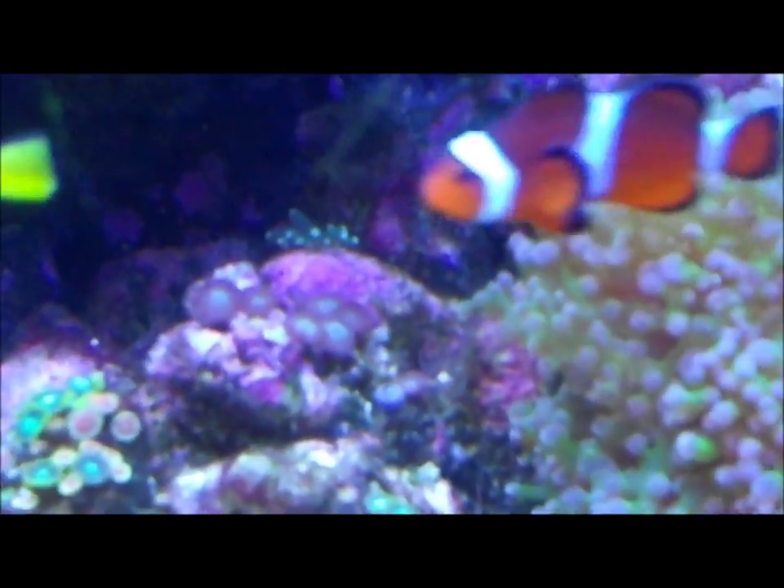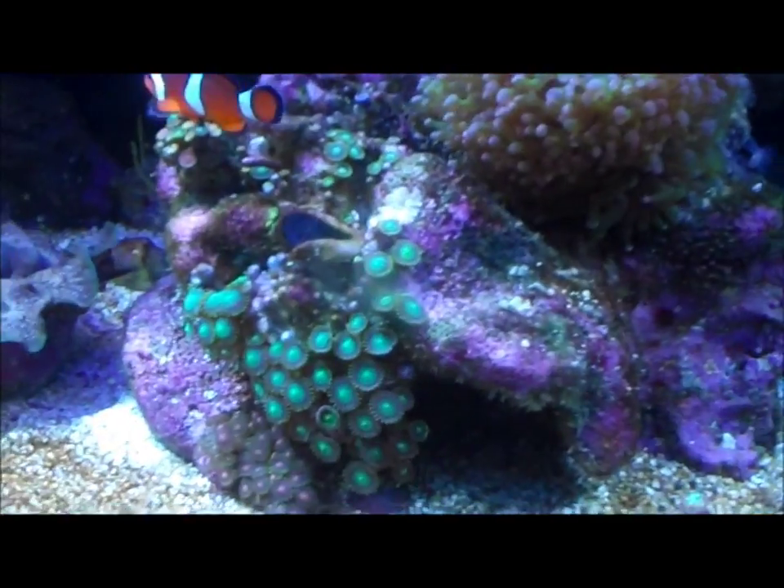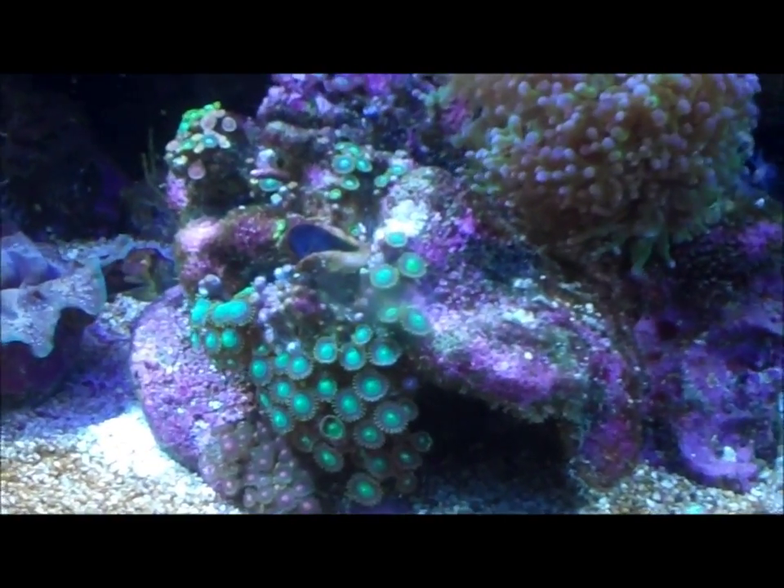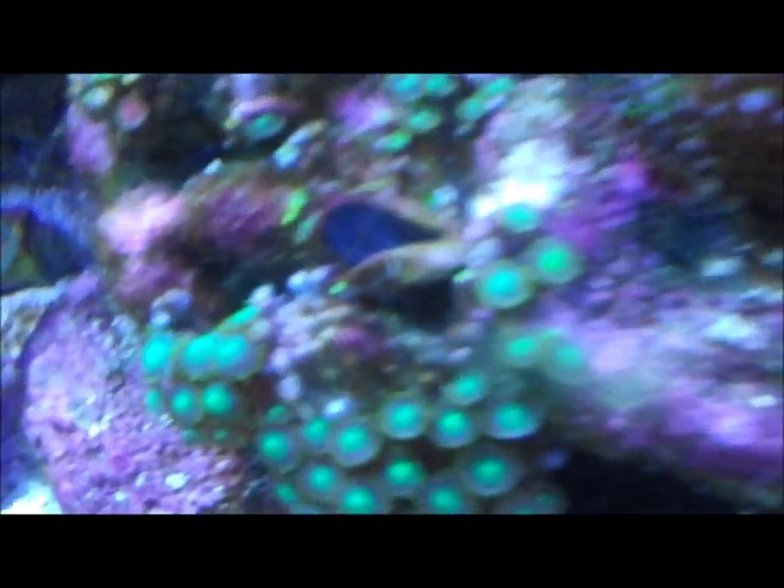I cannot get a good look at it because it's on the back, but that thing just kind of popped up out of nowhere. If anybody's got any ideas, let me know, but I'm almost positive that's a Galaxia — just growing out the back of that live rock. I had a Galaxia for a long time, but the one I had was brown with white tips and was not anywhere close to that rock. To top everything off, this wasn't even a piece of live rock I bought — it was a dead coral skeleton I got from my girlfriend's dad that had been sitting around for a couple of years before I got it. So there's no way it's something that came on the rock. I thought that was kind of cool.